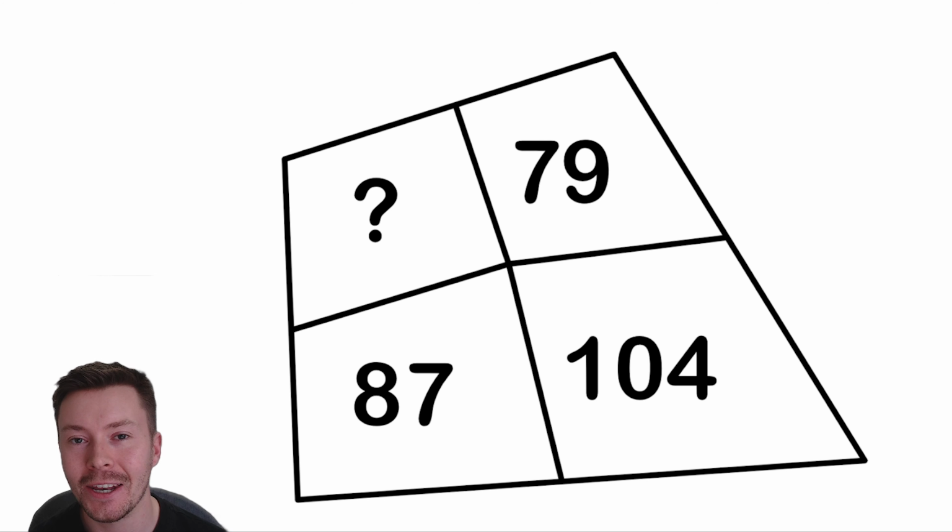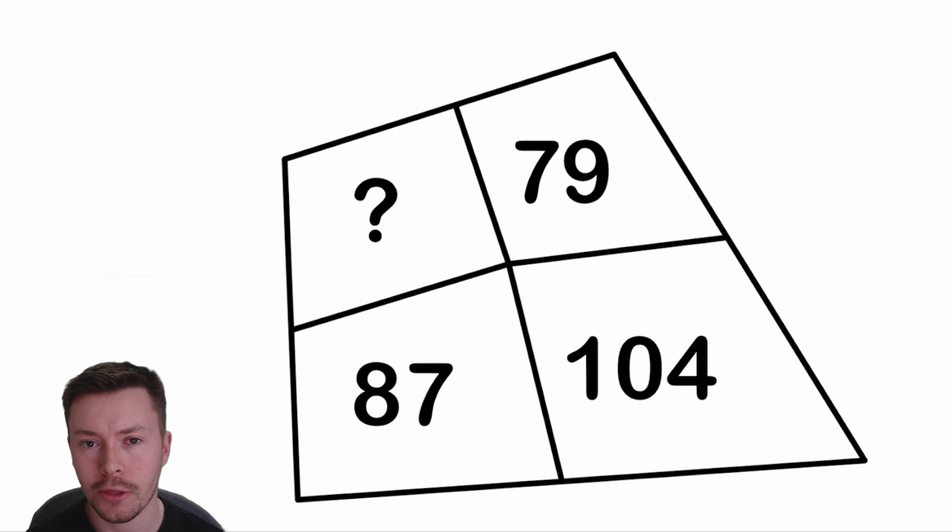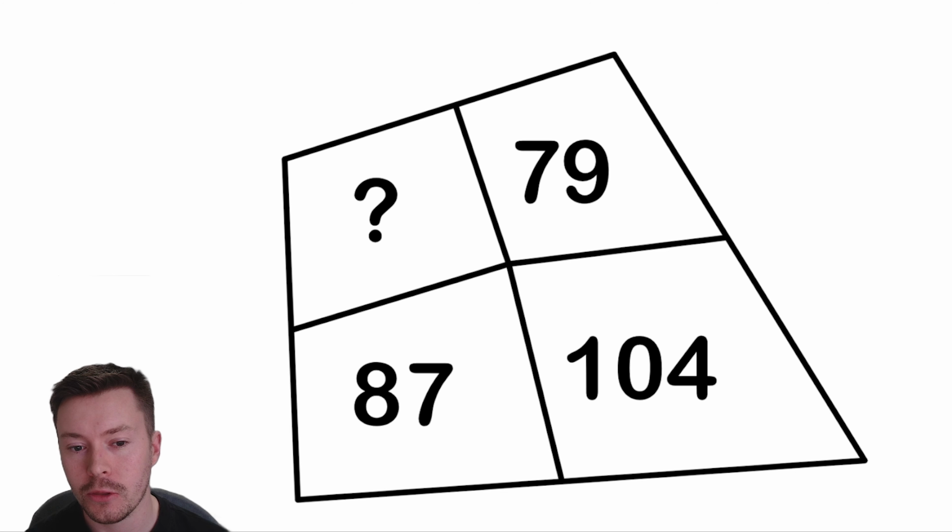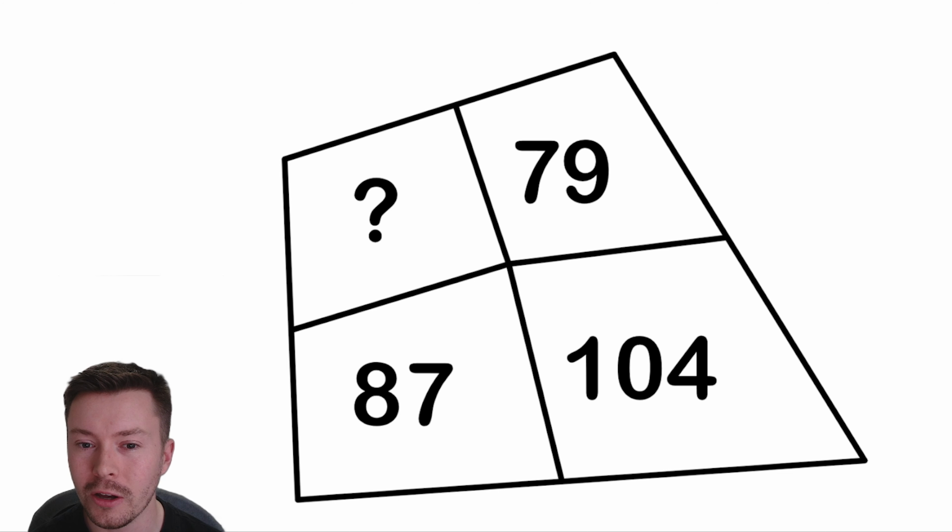I've got another problem for you this week, and it's finding out the area that has the question mark in. Now, this quadrilateral has three areas identified in it, split up with these four lines, and those four lines go from the midpoints of the sides. And that is all the information that we've got.